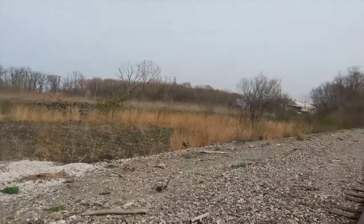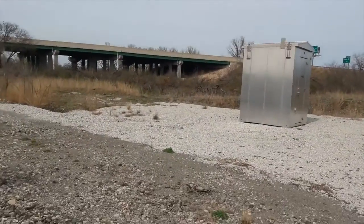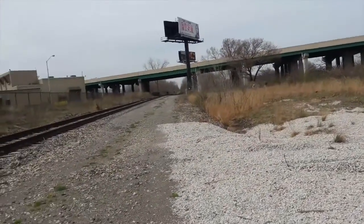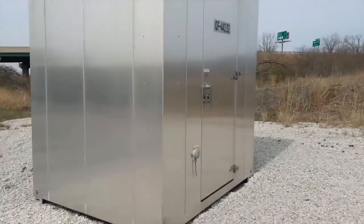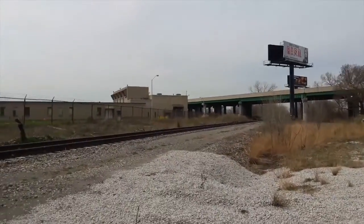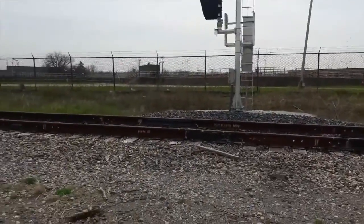Now over here used to be big old trees — they've cleared all of that up. This would be a big old hill back here. I feel a little bit exposed because of the Gary Sanitation District being back here. I don't know if any security is going to be called on me or not. I'm going to try to hang around until they kick me out. That is I-90, ladies and gentlemen — we're going to be passing under that. I want to get away from this sanitation district property because I don't want anybody getting suspicious of my presence here.